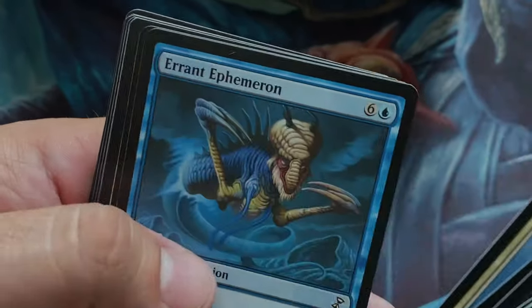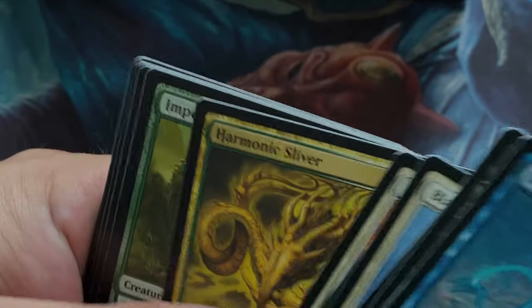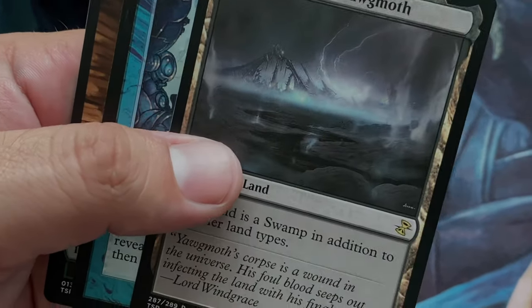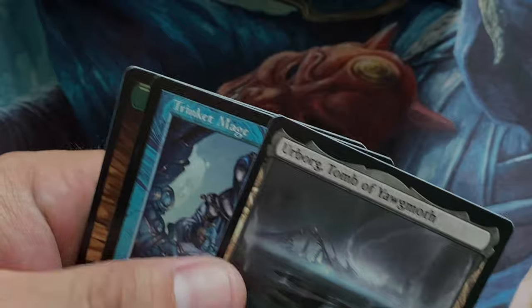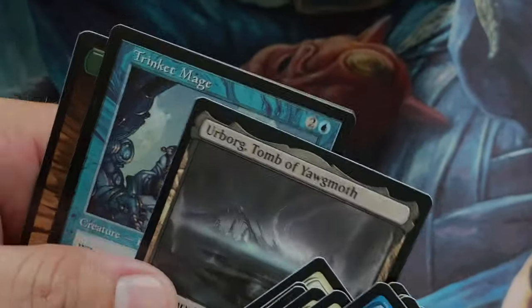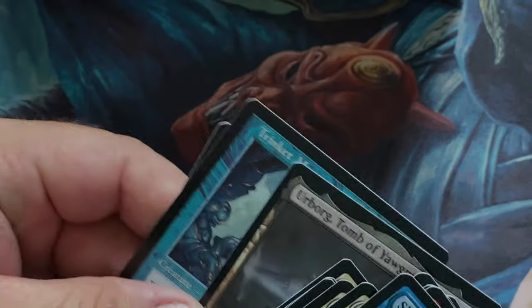Oh, his memories. He can probably speed this up. Oh, off the jump. Yawgmoth. Trinket Mage. Oh, that's cool. That is very cool. That is so cool.